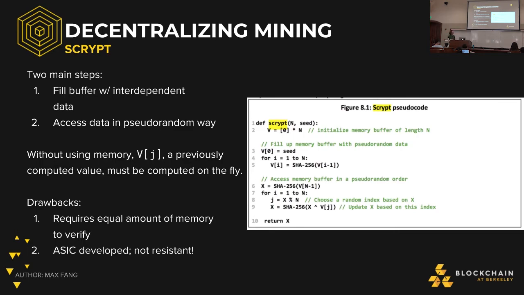And then even though it was developed to be ASIC resistant, that's not the case. You can develop an ASIC with that memory, like was mentioned in a question. It's not like you can just work around something and then the people that want to optimize will be like, oh shucks, you figured out our one trick, we're never going to try anything again. They're going to continuously try and find the best way to do this so that they can optimize for it and then be the quickest to hash.